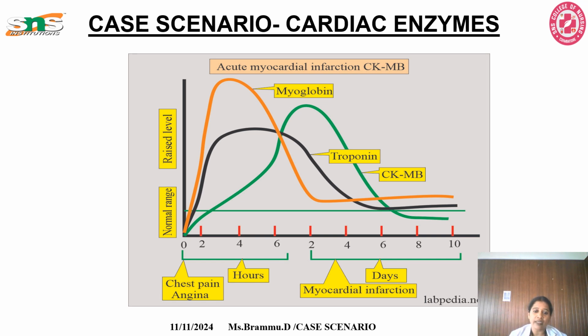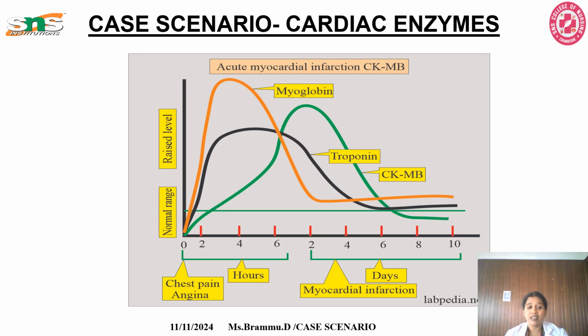Here you can see the x-axis gives the hours and days, and the y-axis the level, showing how the enzymes peak and then come back to a plateau level, going into a dormant state. So when the patient comes to our emergency room or ICU with chest pain and you take the blood sample and find that the myoglobin is at peak, it shows that the patient is within the 6 hours of golden time. So you can immediately plan for angioplasty, primary angioplasty or CAG, and balloon stenting procedures can be planned.